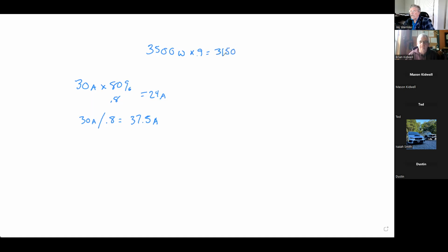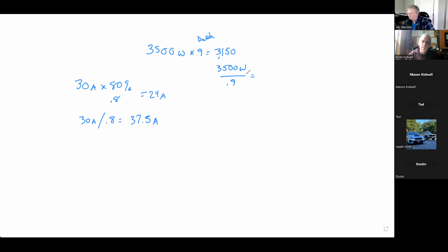All right. So in this case, we would do that to say this is what that system is outputting. If this is the derate, which is the inefficiency of the system, I would do it this way. But if I say I need it to generate 3,500 watts, what size system do I need in order to do that? Well, if I multiplied it times this, you would say, oh, I need a 3,150 array to generate 3,500 watts because it's not efficient. Well, that doesn't make any sense. So then I would divide by 0.9.